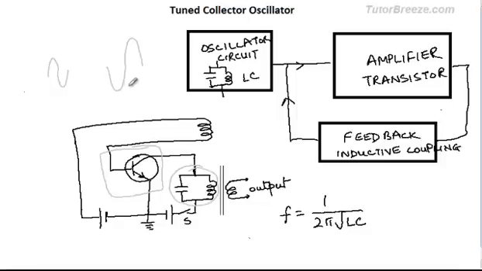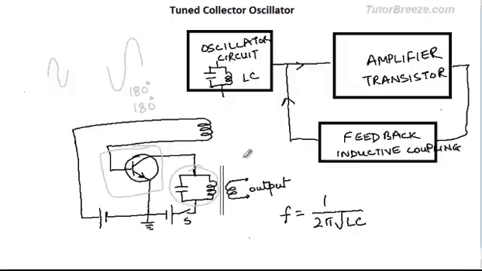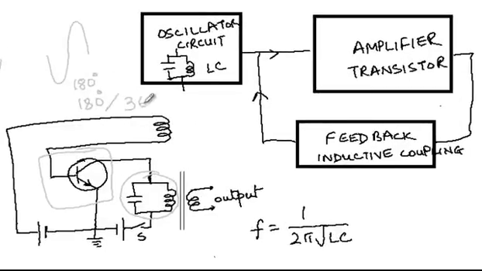But at the same time there is a phase change of 180 degrees. So now what we do is another phase change of 180 degrees is introduced by this inductive circuit, so that when the energy is fed back it is in phase with the original voltage. And the final phase difference between the input voltage and the feedback voltage is 0. Remember we said that the feedback needs to be provided at the right instance. You know you have to push the swing at the correct instance. So in this case we have a feedback which has a phase difference of 360 degrees or 0 degrees with the input voltage.